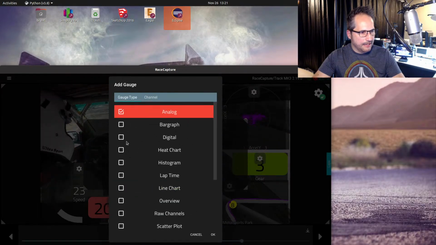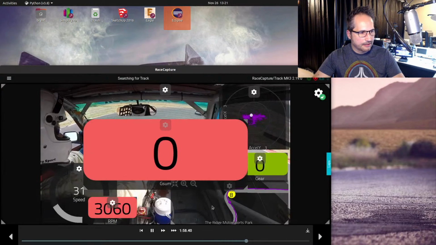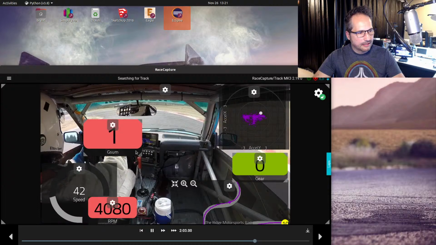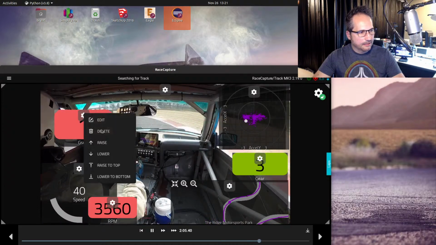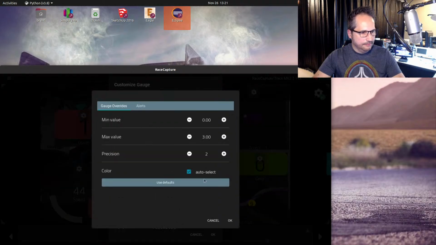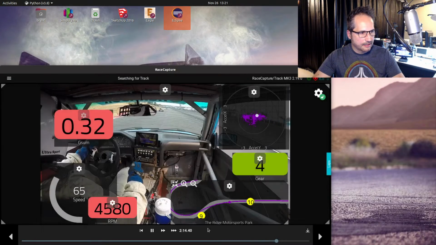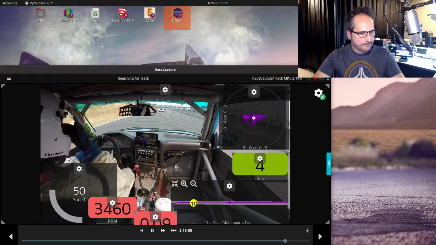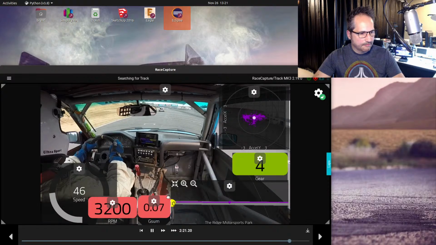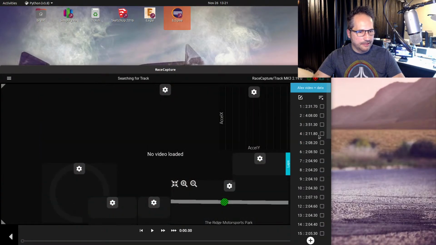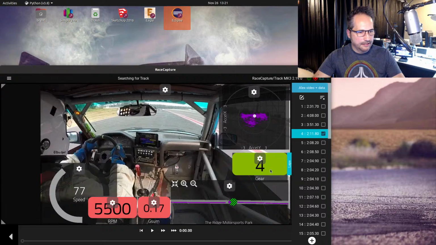Let's do that, but in a digital gauge. And we'll go ahead and edit this. Give it 2 digits of precision. There we go. Let's see, what's another lap we can play back?